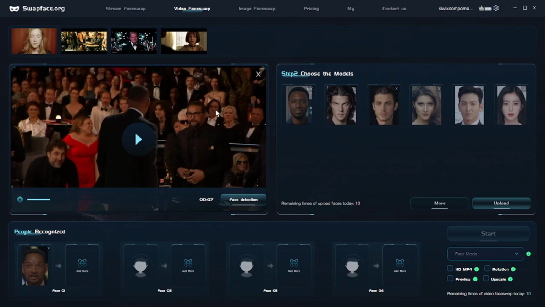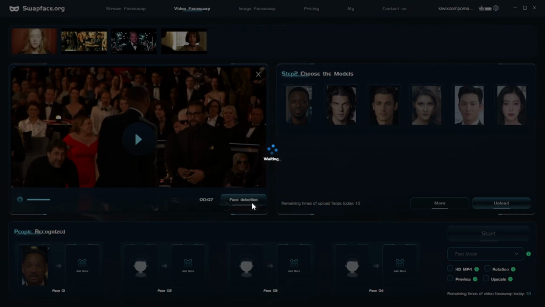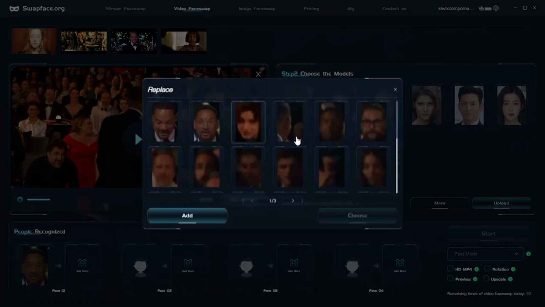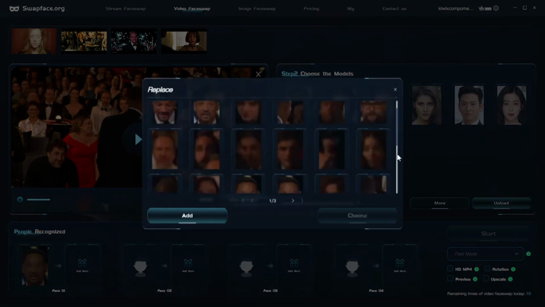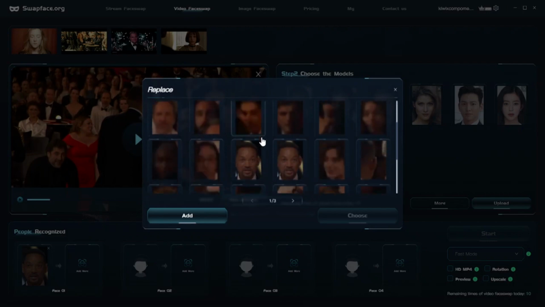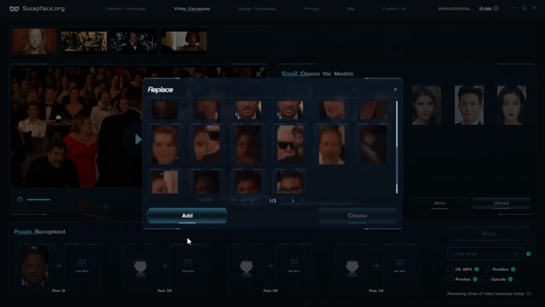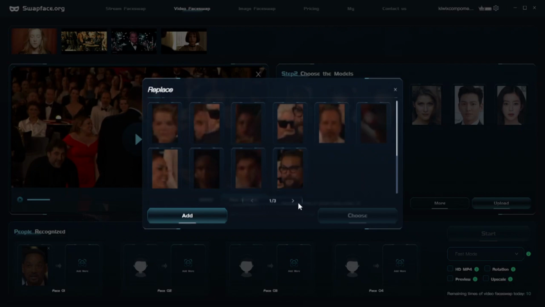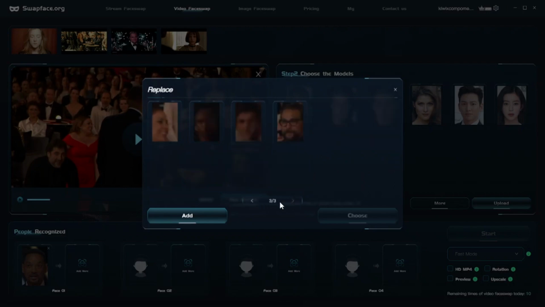So once you are here and you want to find a face to replace, you can just click on face detection. It's going to scan through and find all the faces it has recognized on this page, and the faces are so many that you can just decide to replace whichever face you want. Let's say I want to replace this guy with glasses, or I can't find the face here. I can go to the next page and all that.